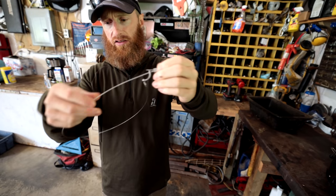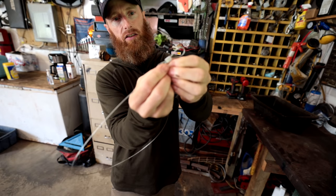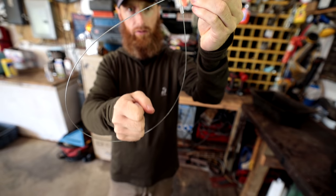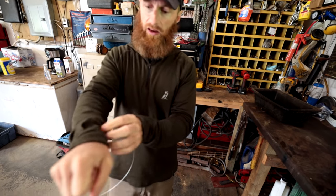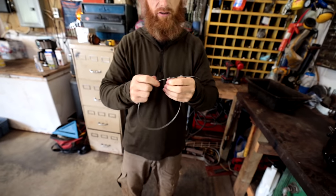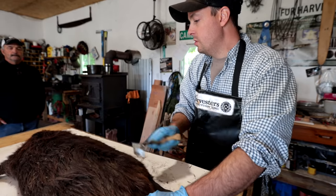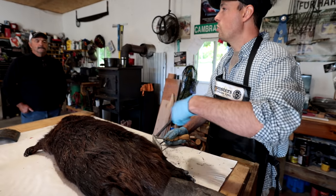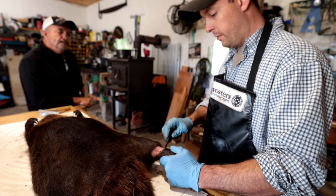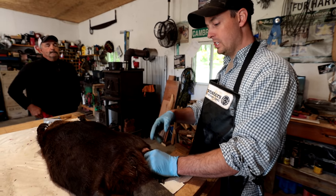Ryan made up some sets for us. This is a snare set for beaver — you put it up in the grommet clip and that'll hold it, and when the animal goes through it pulls tight and it can't back up at all. If it's really muddy when I catch it or in the creek, I'll usually throw it back in the creek to rinse it off. Then I cut around the knuckle and cut that one tendon — when you're pulling the pelt off it's easier if the leg's off.